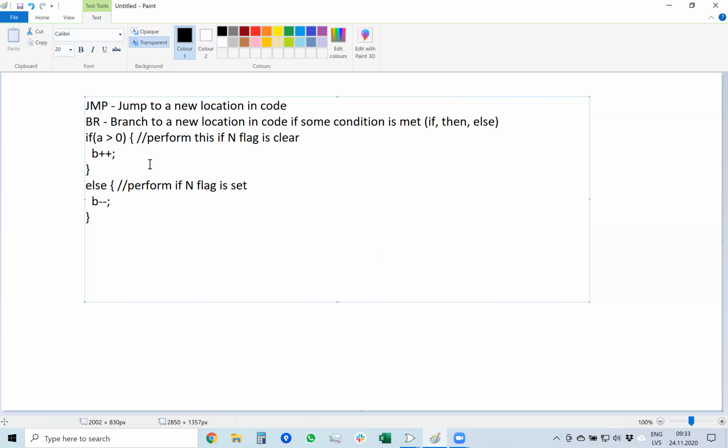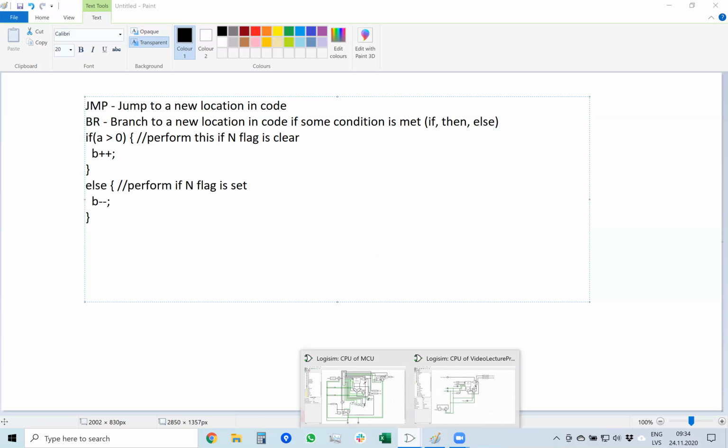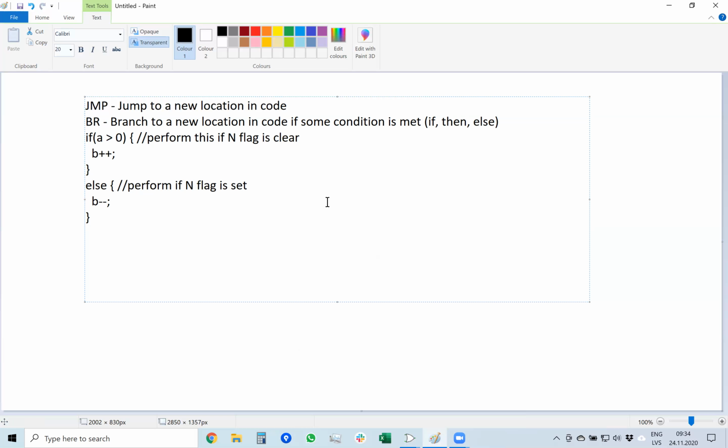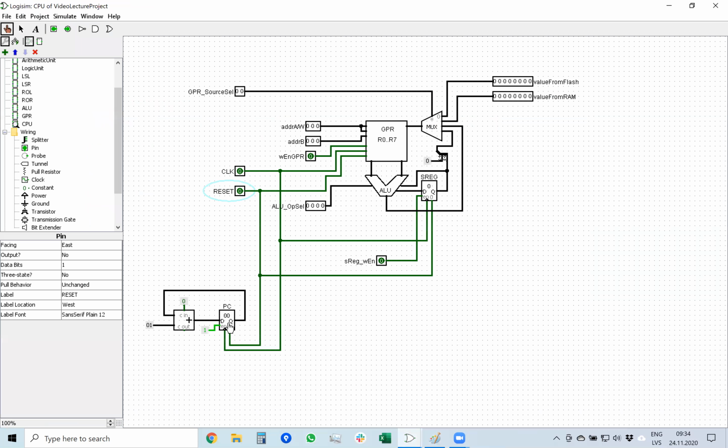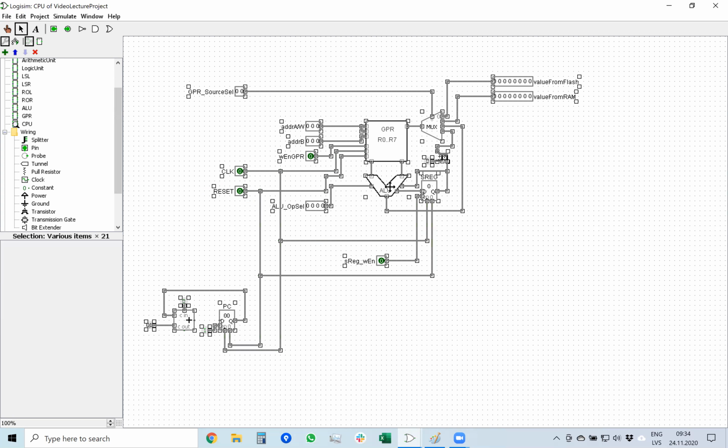So program counter needs to do this, and to do it, we need to manipulate it a little bit. So let's go back to our Logisim, and we will actually delete this connection between program counter and program counter plus 1, because we can have other conditions here.